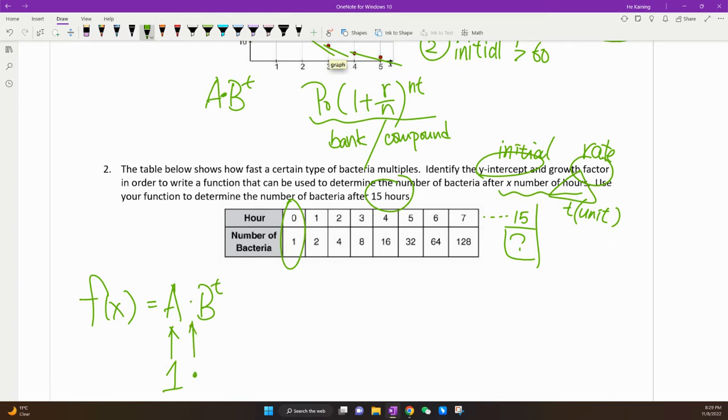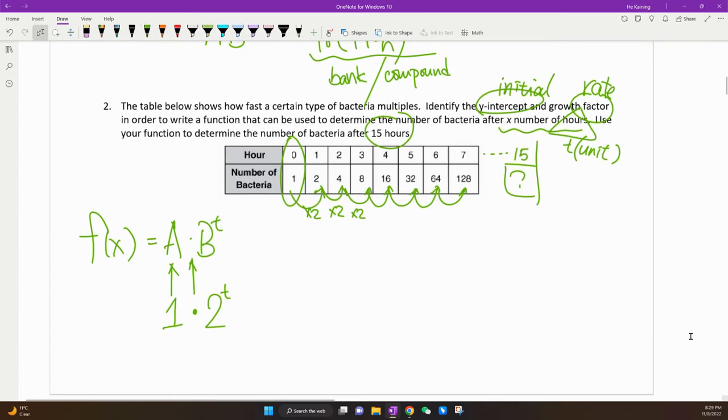Now B, how do we analyze and find B? All we have to do is check for the consistency and check for the step, right? Here I times 2. Here I also times 2. Here I times 2. And here checks out, here checks out, and here also checks out. So that means our B is just what? Doubling, right? That means doubling, so B is 2. And right here, T is just T because I still have a function. The function's unknown is not going to change much. It's going to be left like a T or an X.